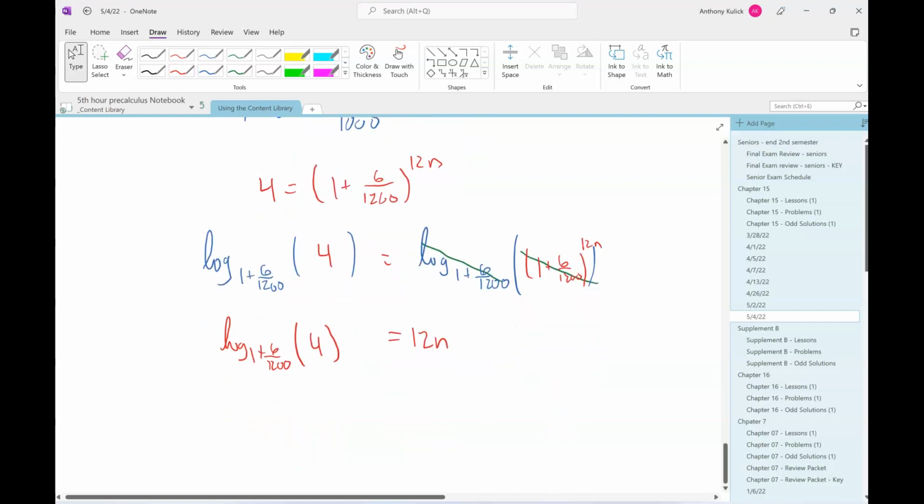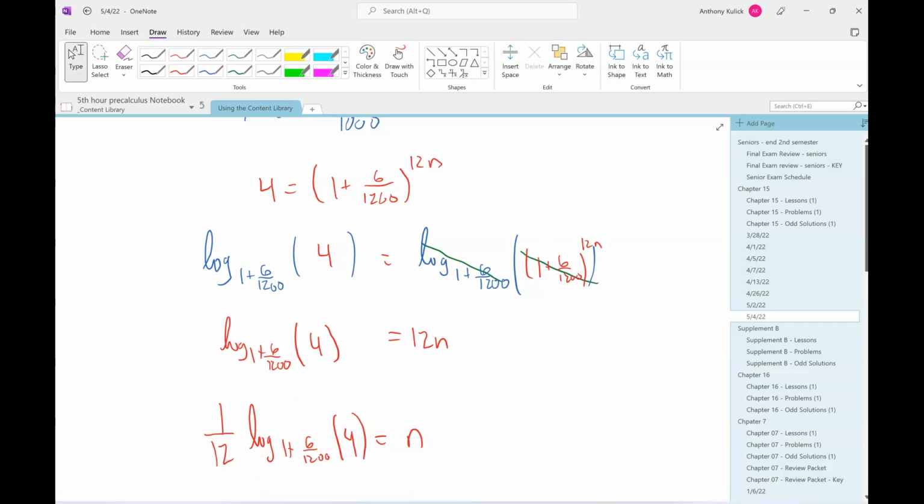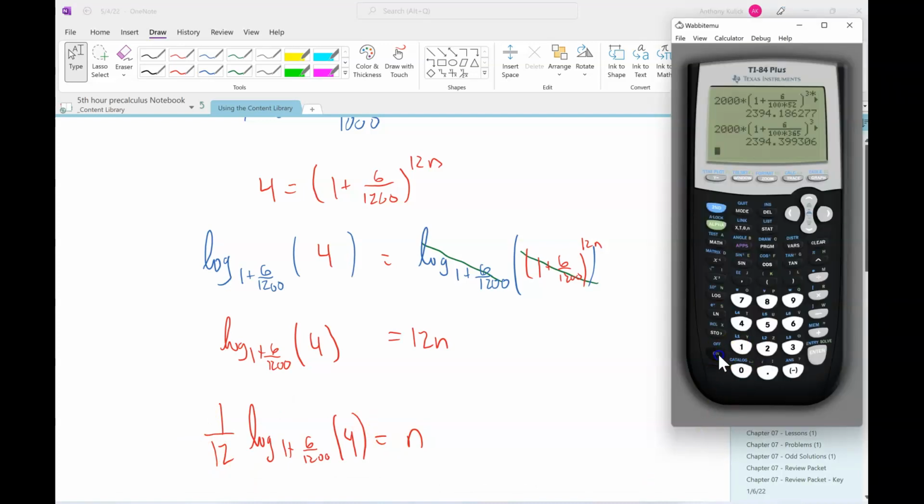Okay. My last step would be to divide by 12. I'm going to write it as multiplying by a reciprocal though, because I don't want to confuse myself later if I'm looking at this and wonder, is the 12 inside the logarithm? Is it part of the base? Is it outside the logarithm? If I write it this way, it's super clear that the 12 is outside the logarithm. Is that okay with you guys?